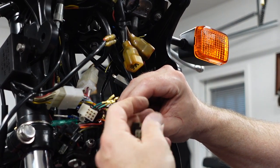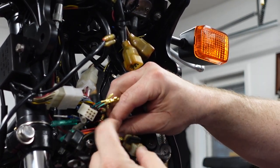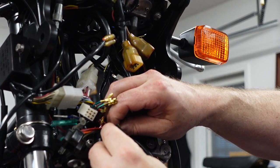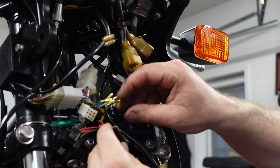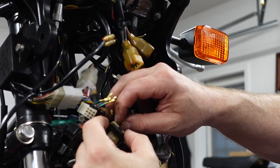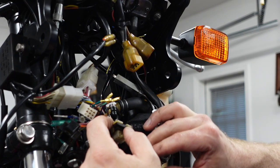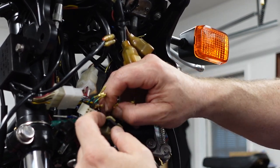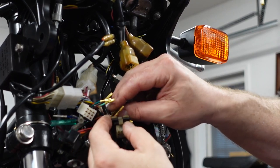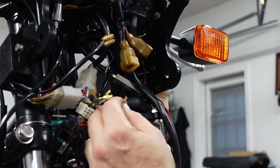So let's see, on the bottom it is orange. Black, yellow. Next row, orange with green.